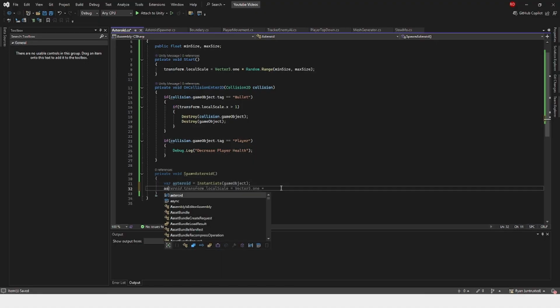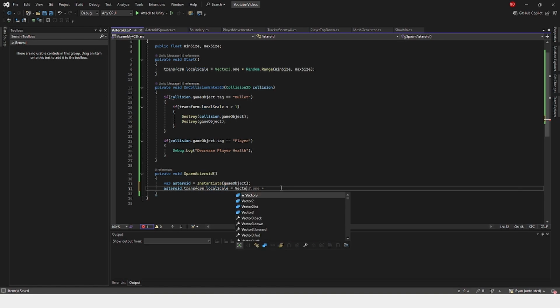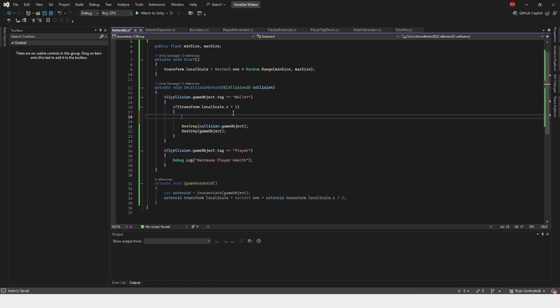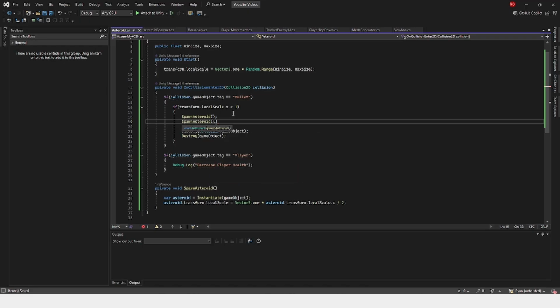So we're going to do asteroid.transform.localScale is equal to Vector3.one times asteroid.transform.localScale.x divided by 2. So now, I'm going to call SpawnAsteroid, and then call SpawnAsteroid again. So we create two mini clones.